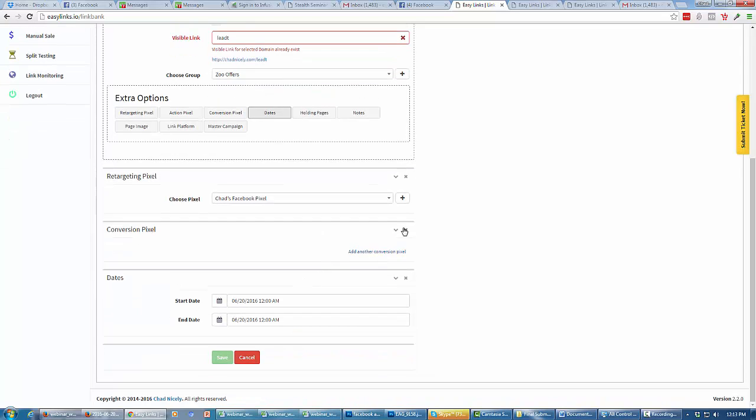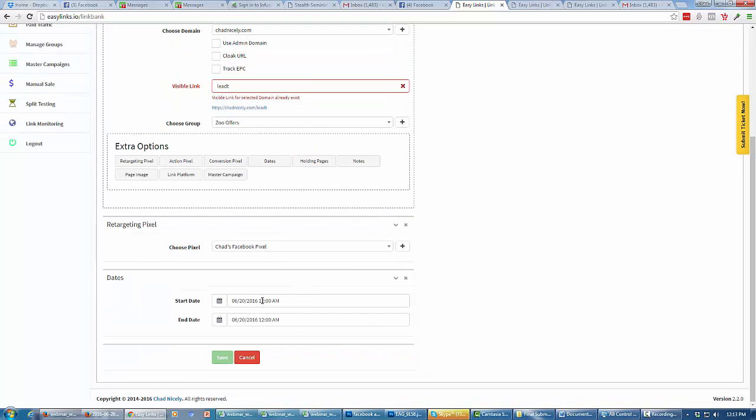If you want to come over here and set up dates, meaning if I have 6/20 through 6/21, then if anybody clicks a link before 6/20, it's in a pending status, which means it's going to show a pending page. And if they click after, it can show a completed page, meaning a page that says, hey, sorry, this offer's been closed. Go ahead and enter your name and email down below. We'll let you know when something else becomes available, right? So those are called holding pages.